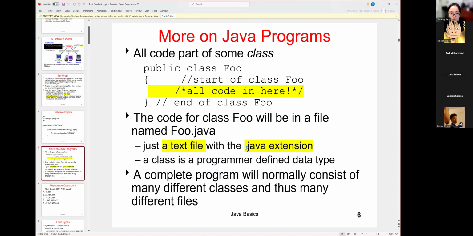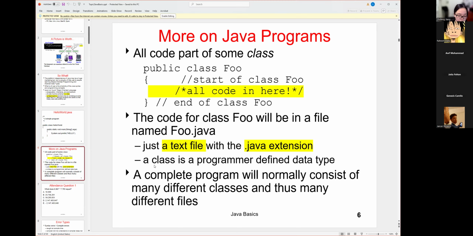And a class is a programmer-defined data type. That means a class is a data type. We usually say that int and float are primitive data types. For Class4, for a certain class, that is another kind of data type.